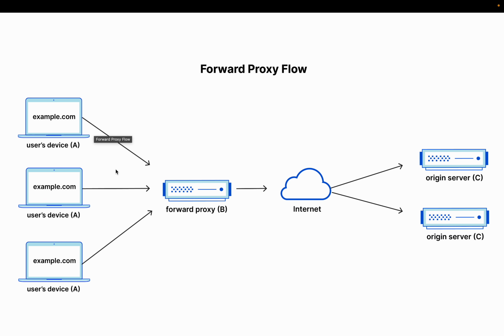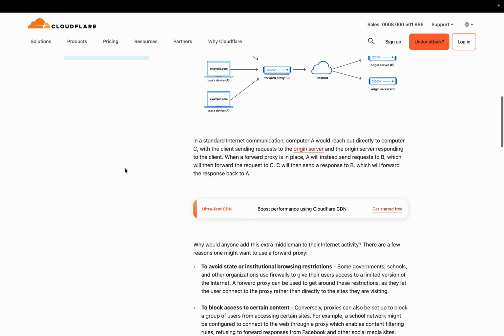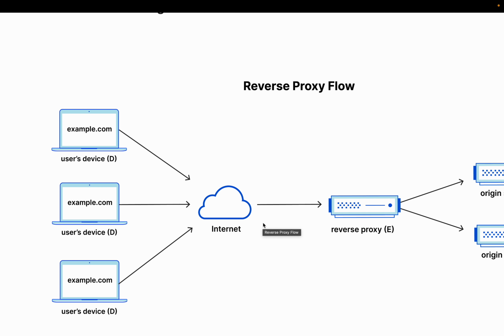But what happens in the other scenario wherein the internet wants safety from you, right? There could be hackers, there could be social engineers who do some kind of stuff. And what if your application wants to be saved from that? Let's see what happens in that scenario. That's called the reverse proxy, and we'll see that in this image.